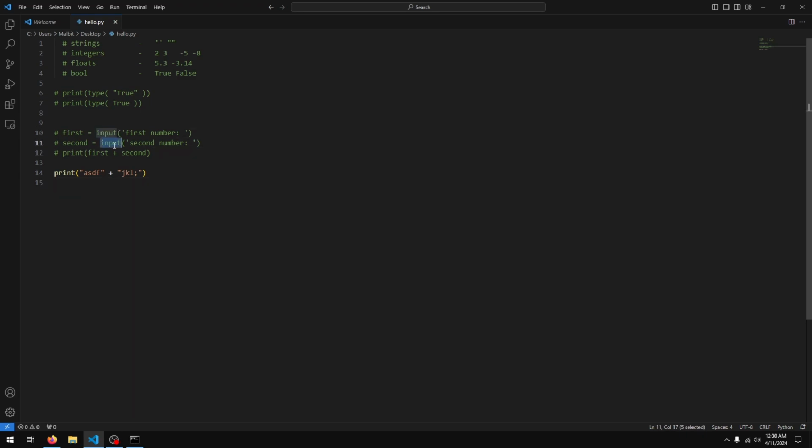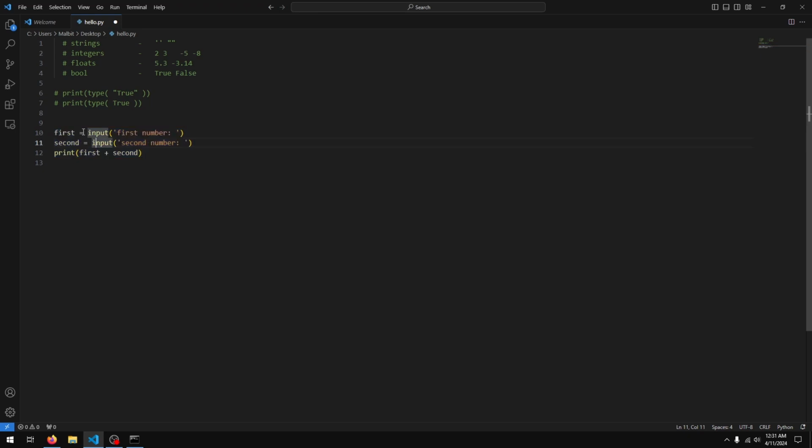Now since input by default supplies us a string, when we do first plus second number, it just puts the 5 and 3 together, which is why we get 53 in place of 8. Now what if we wanted to do addition with the two numbers? What if we actually wanted 8 instead of 53? Well, in that case, we need to convert the values from a string to an integer.